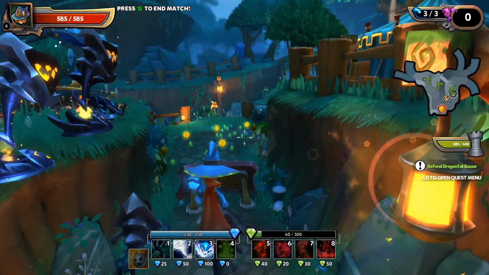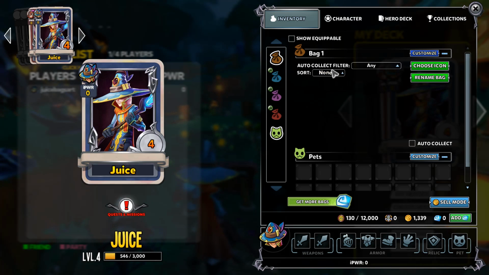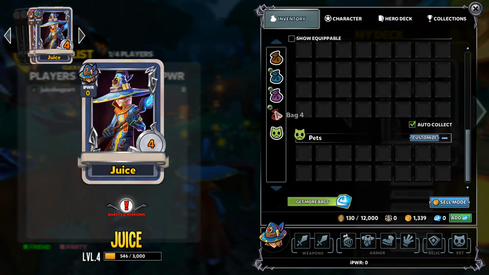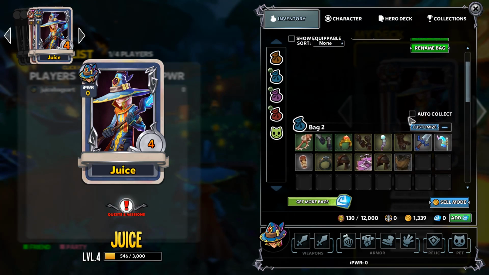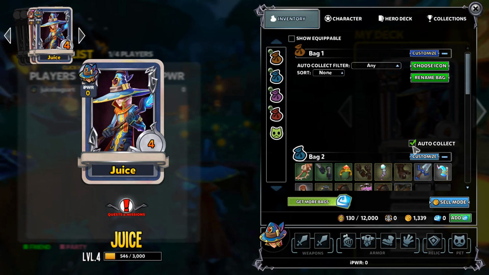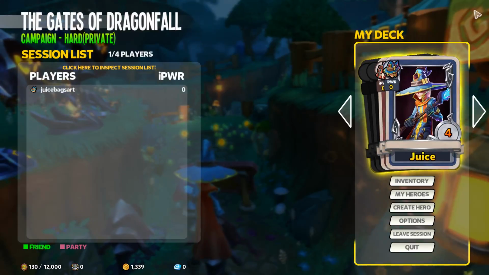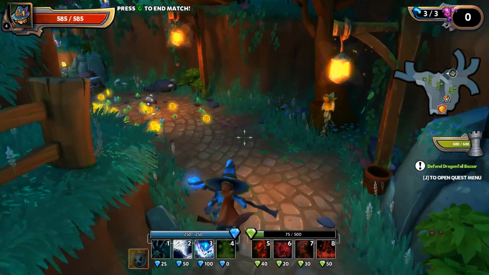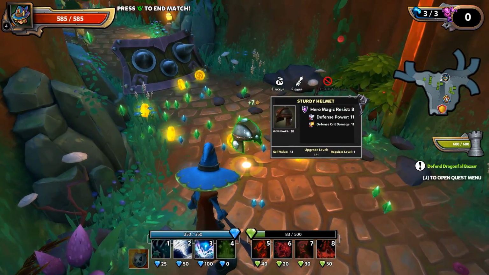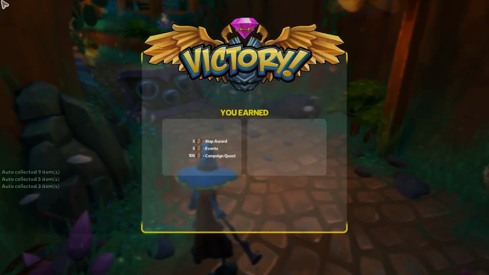Now, by default, your inventory is set to auto collect. You've got 4 bags there right now. All 4 bags by default are set to auto collect. Or pardon me, the very first one is not. The other 3 are set to auto collect, and what this means is anything that is left on the ground, depending on the filter settings you have on that, which is a whole other tutorial altogether, like this sturdy helmet, it's going to be auto picked up when you hit G to end the match.